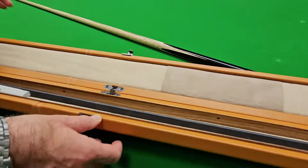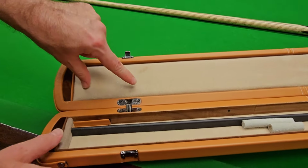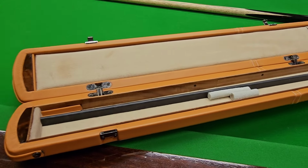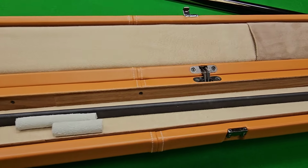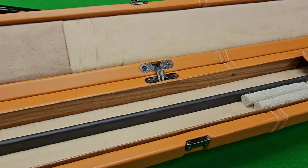have a look inside. This lovely Alcantara with a specific foam that remembers the shape of your cue. I haven't put a cue in this yet, because when his cue goes in the case, this foam adapts and remembers the shape of the cue, so holds it nicely.